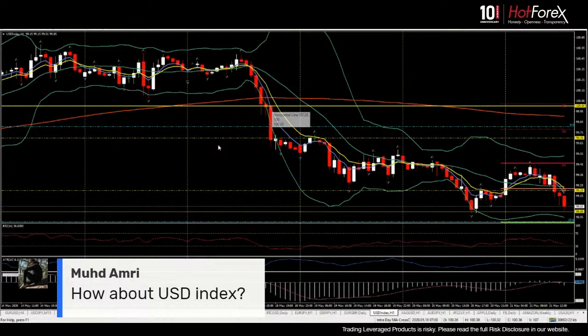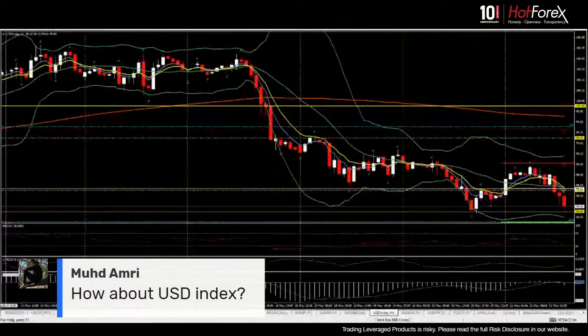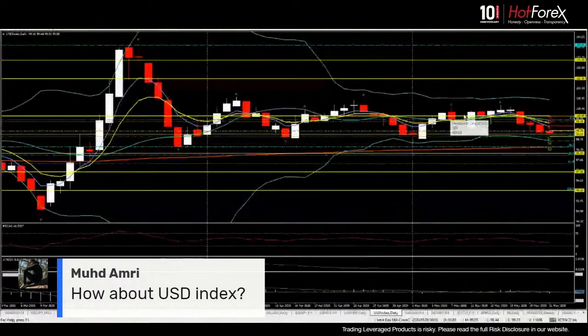We rallied into the early part of the Asian session, but we couldn't break 99.50 and the R1 level. In fact, our high was only 99.45, and then we've moved down significantly in the last 3 hours, breaching and testing 99 again. So dollar index on the intraday time frame remains weak. If we go up to the daily time frame, you can see it's had a weak week. Monday, Tuesday, Wednesday, Thursday, 4 days down now, and we're out at the bottom. This 1-2 support here at 99 is being tested yet again. So dollar index rolling down today.